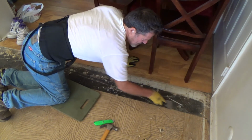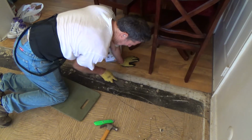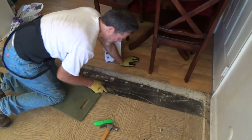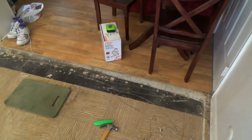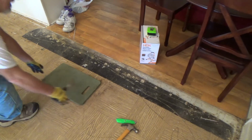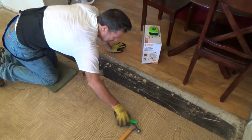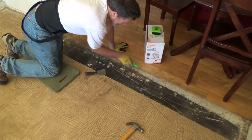I didn't scrape this with a big scraper. I should have, but I can do it with this small one because it's just right down here. And I'll just keep moseying on down this edge. And see, you'll notice there's some plastic right along here.